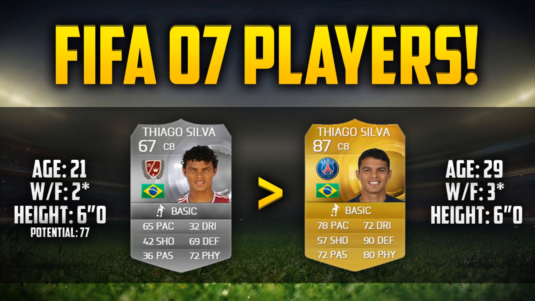And last but most certainly not least, we have Thiago Silva. Now, when using the FUTWIZ card creator, Fluminense is no longer in it because they are obviously no longer in the game, so I couldn't actually put the badge on there. I could have done it separately, but it's really awkward because you can't take the badge off a FUTWIZ card, so I just put the Legends one on. But you guys get the point.